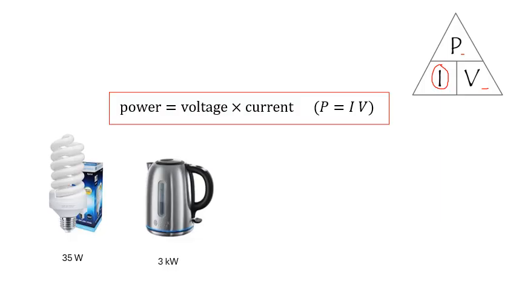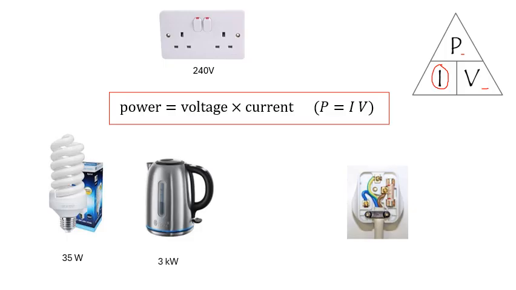This bulb, this light bulb, 35 watts. This kettle, 3 kilowatts. Little K, kilo, means a thousand. So in your equation, that's got to be 3,000. It's got to change it to watts in this equation. It has to be in watts. If it's on the mains, the mains in the UK is 240 volts. You'll be given that. Usually the mains is 240 volts.